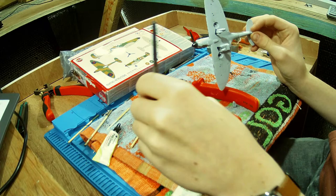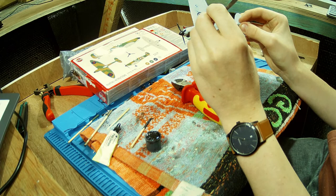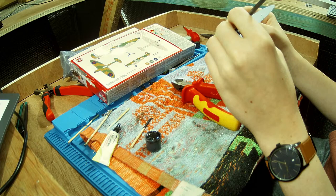This black isn't doing very well. Just get a bit more on. Oh, that's better. It just lost its viscosity slightly. Looking not too bad. Let's just nick that. In fact, all of that's going to be black, so it doesn't matter if I stray outside the lines. I just don't want to necessarily get it on the body. Oops, I've just stabbed the wing into the pliers. All of this is going to be black, I think.